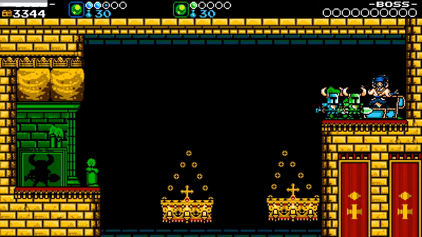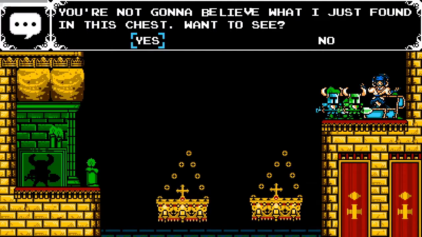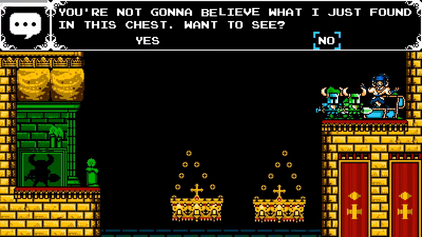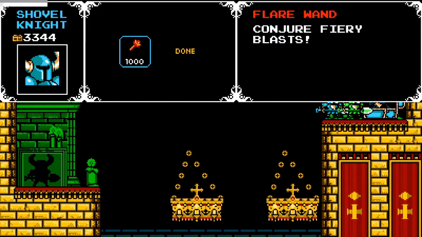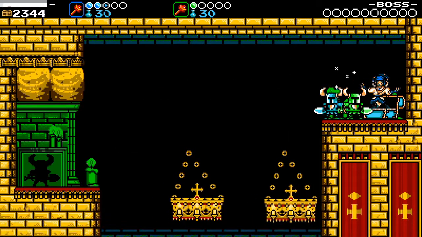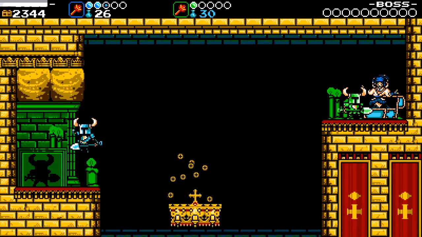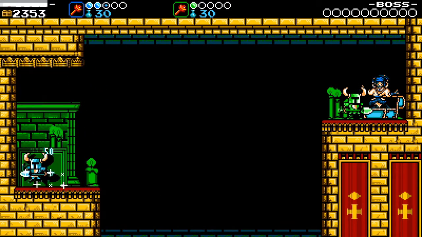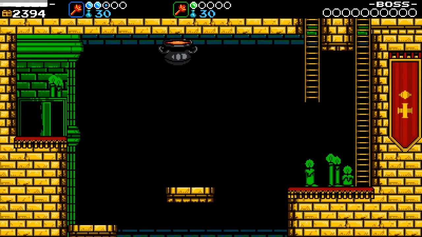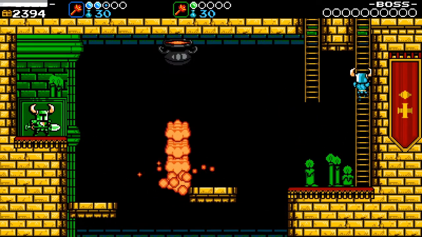Okay. So remember the guy in the village, in the field, who has all the deals. You're not gonna believe what I just found in this chest. Wanna see it? Actually, he doesn't find these in the chest, but we get the flare wand for 1,000 gold. Press X, and this only uses, I believe, 4, and then we have fire magic of our own. We're firebenders! There we go. Alright, and because you only have like one health, you might want to wait. Yeah. And then just follow me up the ladder.